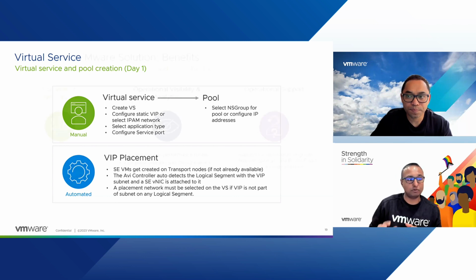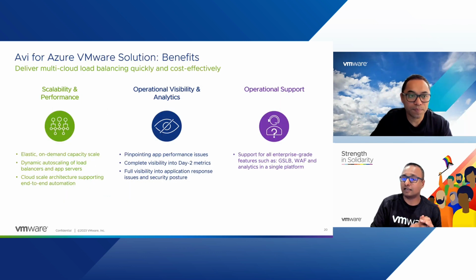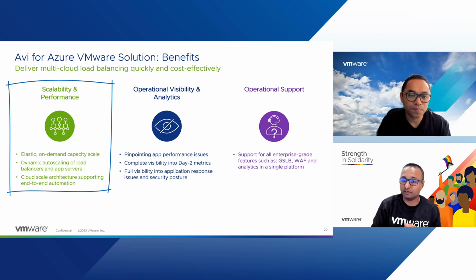So if I have to go and summarize the challenges that you posted right in the beginning, the challenges that are being faced for application delivery in the public cloud and hyperscale environments and AVS, I would say we would be able to mitigate all those challenges of scalability and performance. Why? Because of the software-defined architecture of AVI, where underlying service engines can scale elastically with auto rebalancing and dynamic auto scaling across the data plane. It can handle the load as it grows.